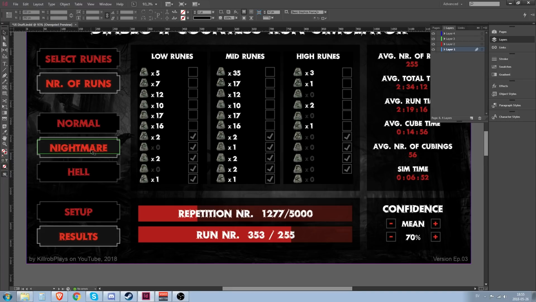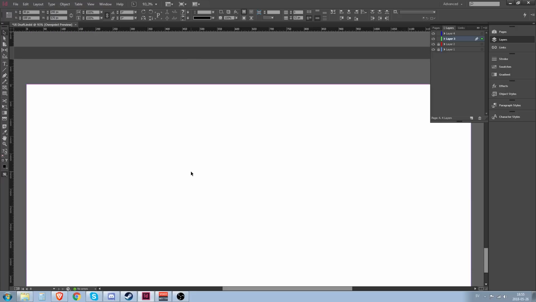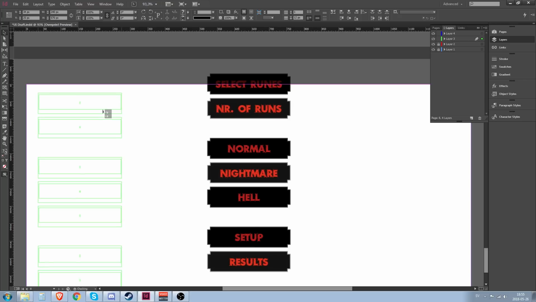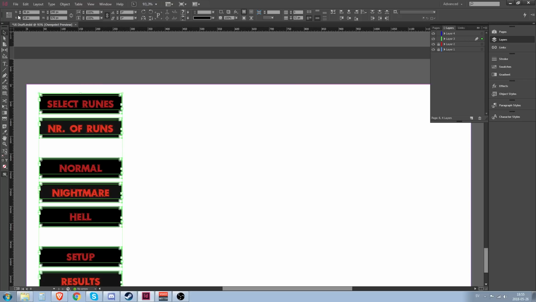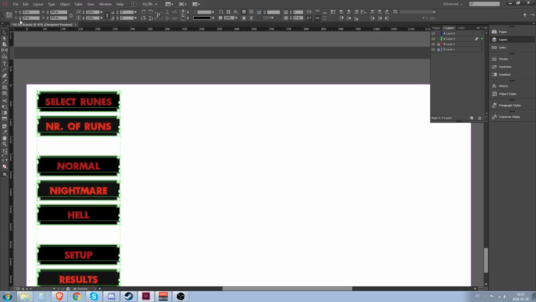So what I'm going to do is take a button, for instance the setup. Oh no, let's start at the top. So I'm going to take this button, or rather, let me do the following. They're all in the same layer, so I'm just going to grab them, copy them, and put them down here on our asset page in the exact size we want them. Just make sure when you do that, because we're going to export them to Photoshop, that they are not on half pixels or anything, because that will also be applied in Photoshop and they will be weirdly smushed at the sides of them.